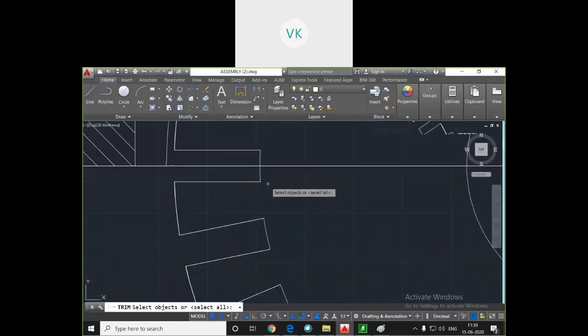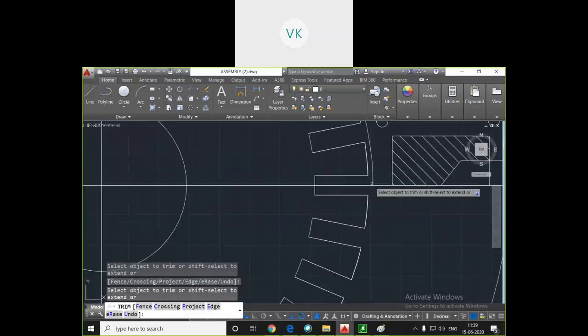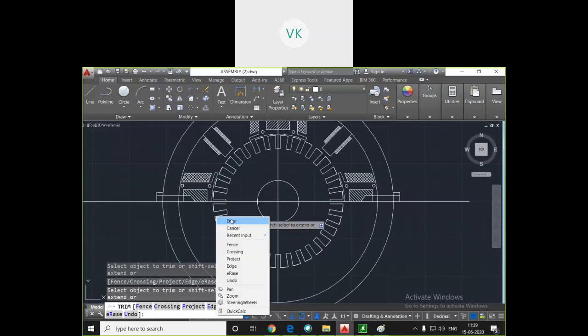I will trim first here, because I want to remove this slot also, the bottom slots. Now I can delete this.